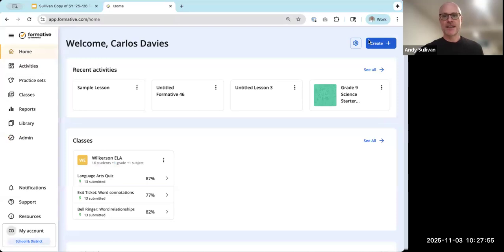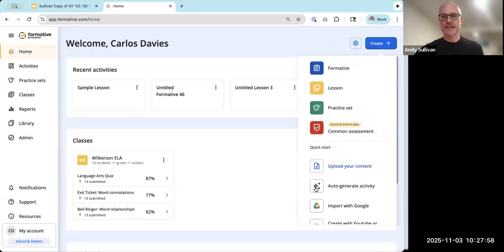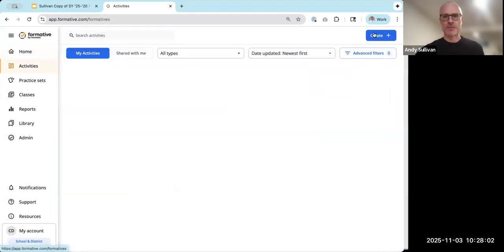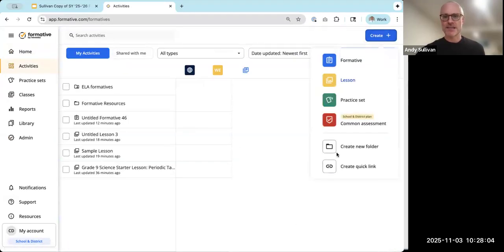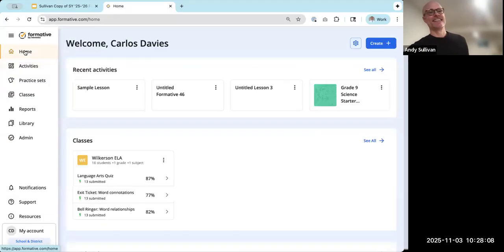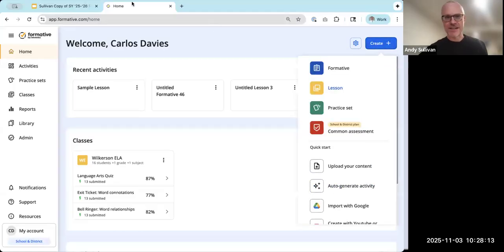That is where you get the option to create auto-generated activities. You'll notice that that is not an option available to you underneath activities. I don't know why that is. So if you want to play around with AI, visit home first and then create and auto-generate.